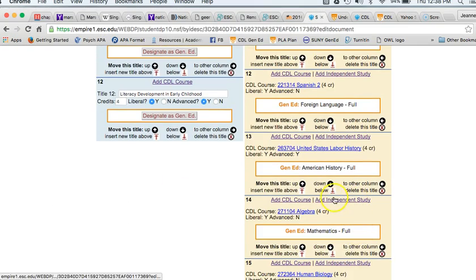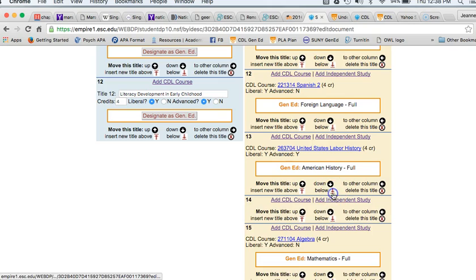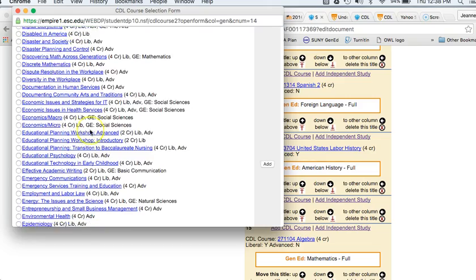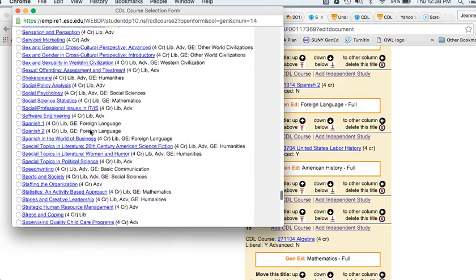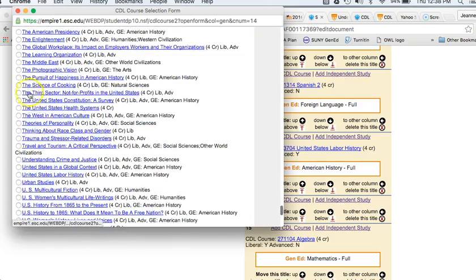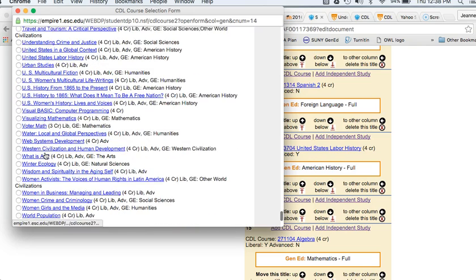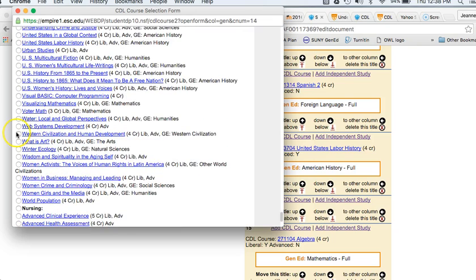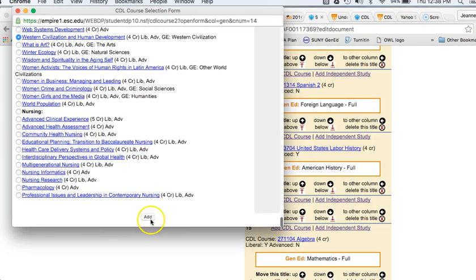And we're going to add another one in because I wanted a second history class, and I think I put in Western Civ and Human Development because that meant Western civilizations. So I go into W. Sometimes if you can't find it, it's because it has a the in front of it, or an or an a, and it really does go that alphabetical order. So Western civilization and human development. There we go. All right.